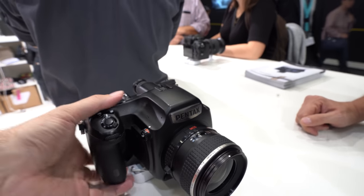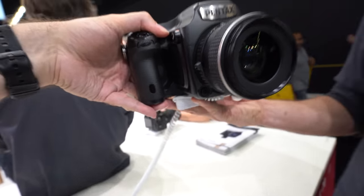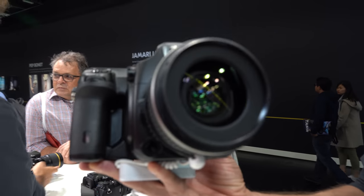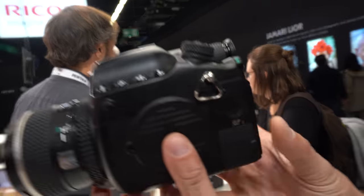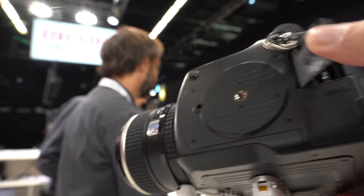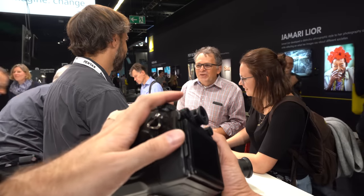It's 43.8 by 32.8, and it's the biggest at the moment. So it's a very big sensor. And two card slots, so you can back up to the second card. You can back up, of course.